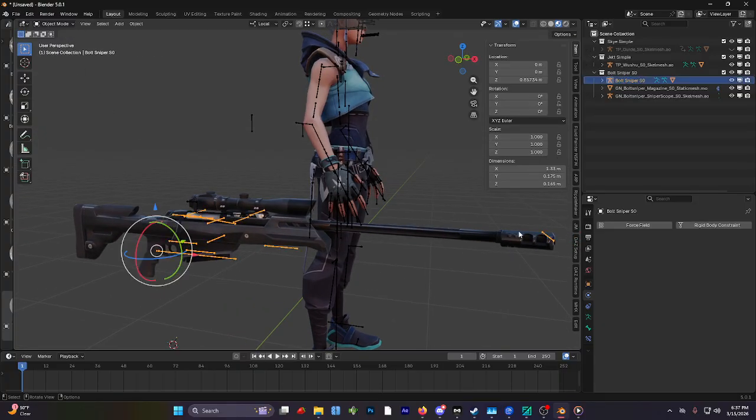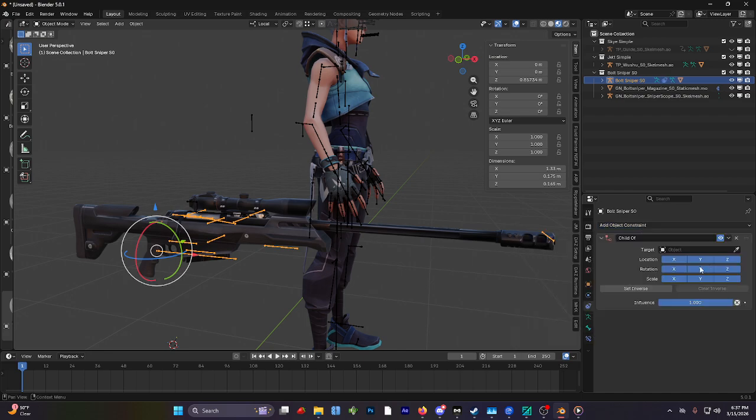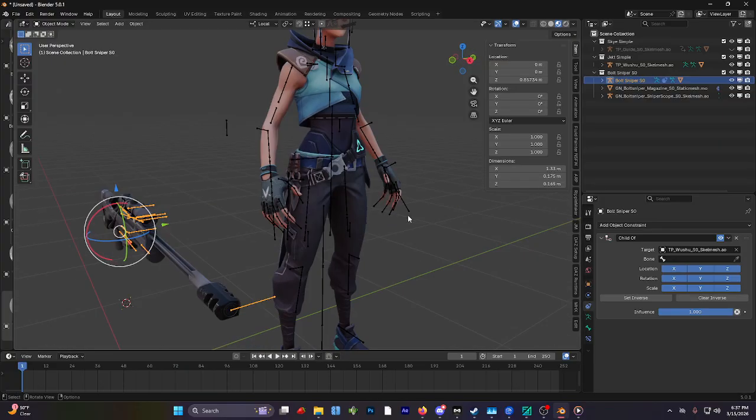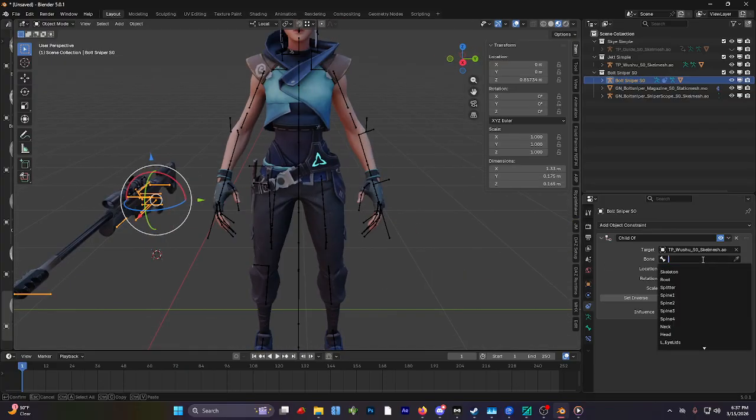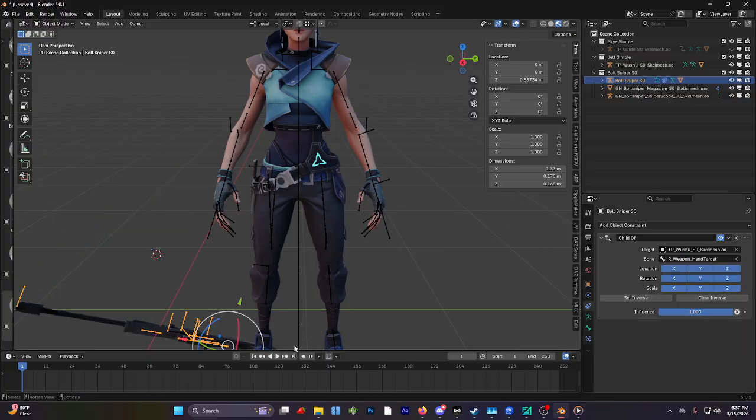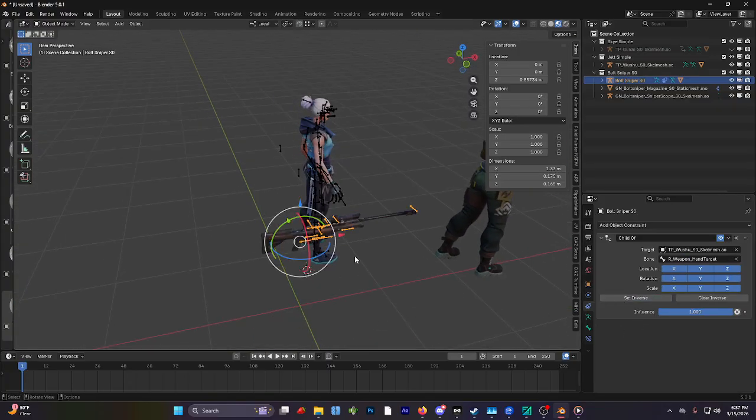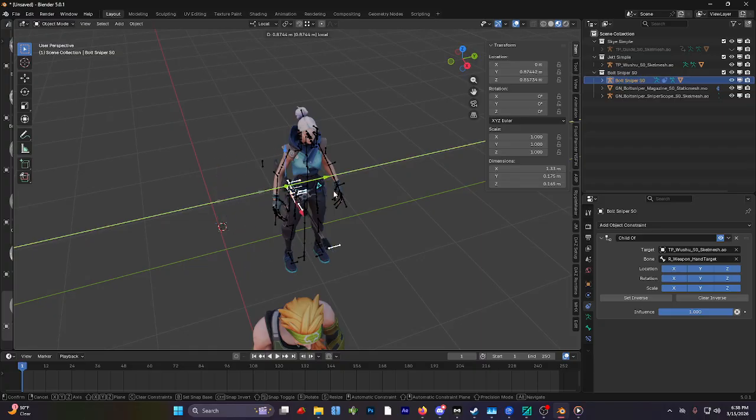I don't think you do it for that one, but you would add a constraint. Go to the constraints tab, the blue little circle. Add object constraint, child of, and then you would select your skeleton of the character. So in this case it's Jet. And then you would look for weapon hand. So let's see, what arm do they usually have the trigger on? It's usually the right. So right hand target. Set inverse. And then start positioning your weapon.